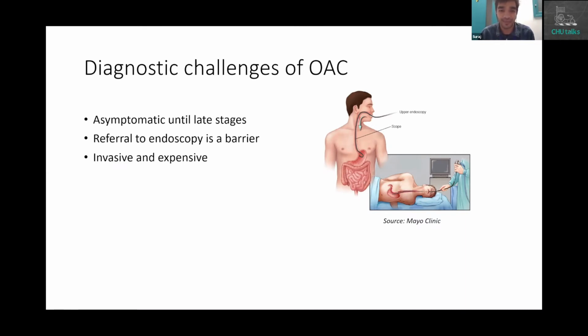The symptoms are very, very general. There are no specific symptoms that would lead a clinician to refer a patient to get a more invasive test, such as the endoscopy, which, as you can see, is quite unpleasant, where a scope is plunged down your throat and some biopsies are taken and then imaged. And this is a major barrier for both patients and healthcare providers, because for patients it's an invasive process, and for the healthcare providers it's an expensive test. So not everyone in the population can undergo this sort of testing.